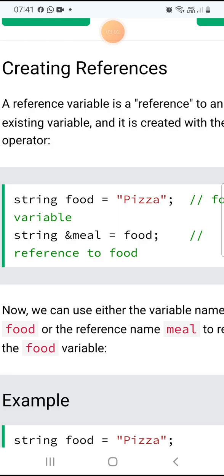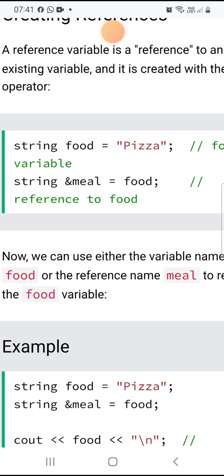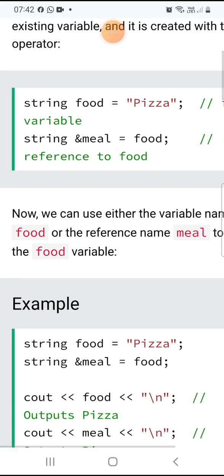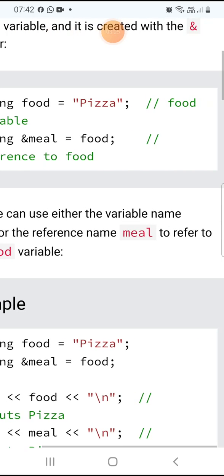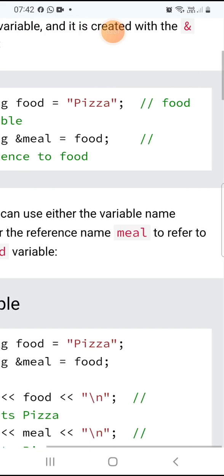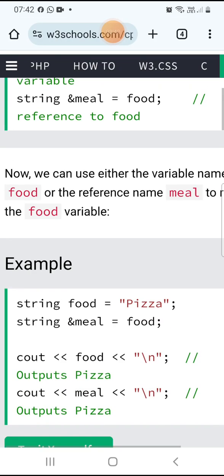Food variable holds pizza. So now I can use either the variable name food or the reference name meal to refer to the food variable. Now let us see this code.